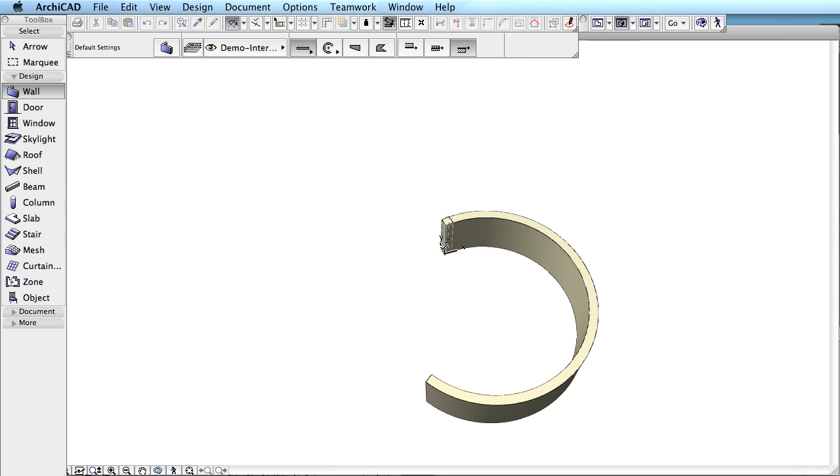Let's start by creating a straight wall segment. As you can see, a temporary guideline appears that automatically snaps to the main Y axis. The letter of the main axis is also displayed on the guideline. In this very same way, we can easily locate the main X direction as well. This works the same way on the floor plan view.